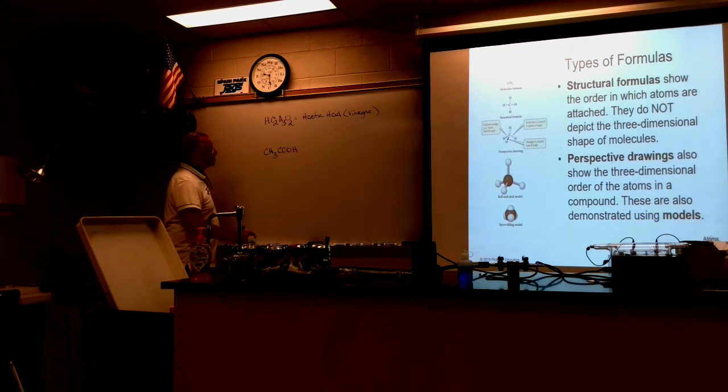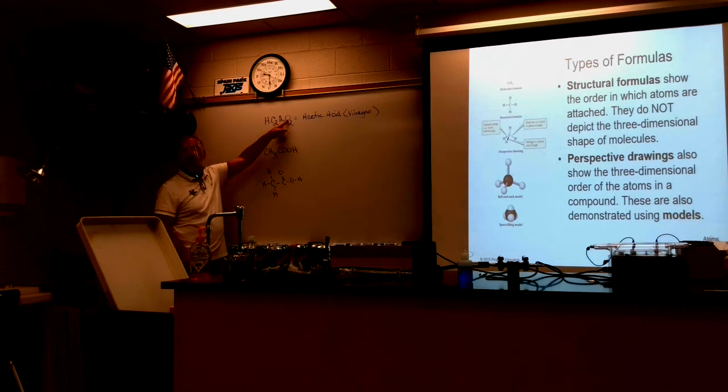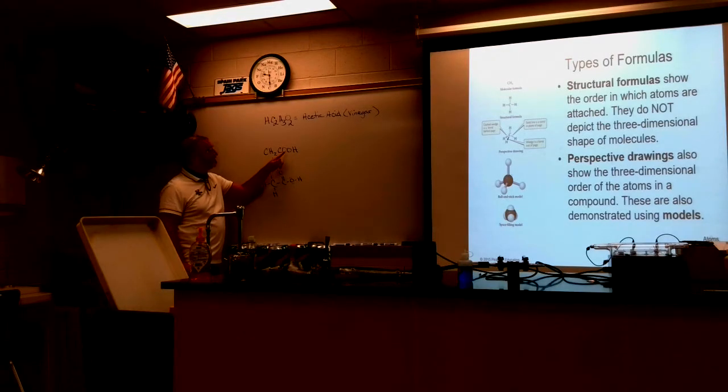Because if we draw the Lewis dot structure for acetic acid, it looks like this. This hydrogen is actually attached to that oxygen. So it gives you more structure. This tells me what's bonding to what. COOH is going to tell me that one oxygen is here, and then the other oxygen goes to an OH. So COOH is the carboxylic acid group. Especially in organic compounds, there are so many different ways they can combine. It helps you to know how they're going to combine. So this is called a structural formula.